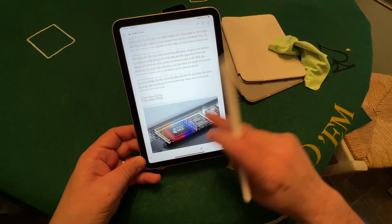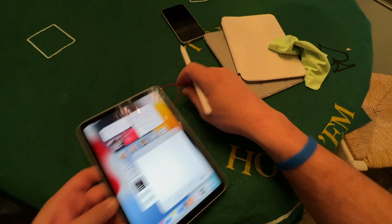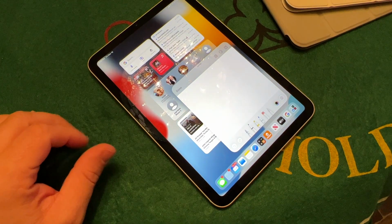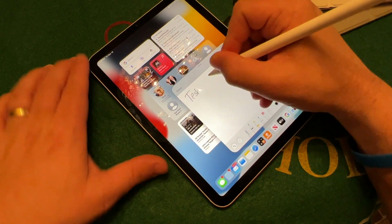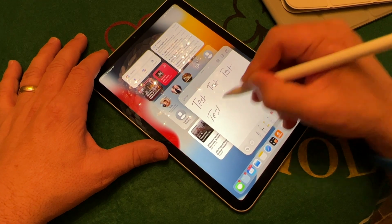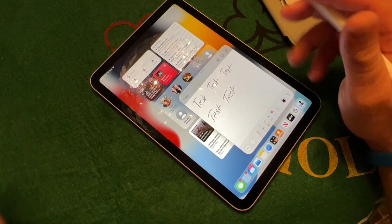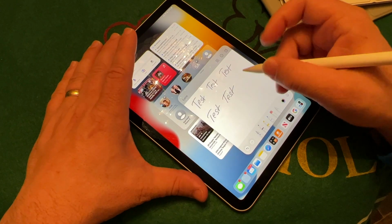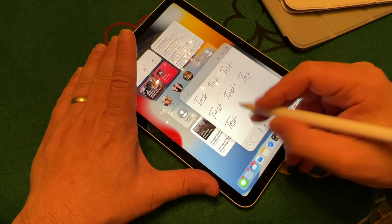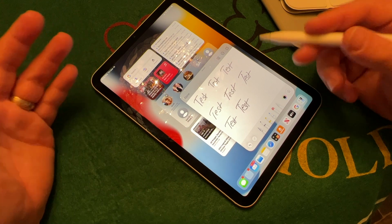Apple Pencil. All right. Now, this is what's cool about the Apple Pencil. We're zooming in on this here. Test, and you can see right here, test. Now I will agree, I had my iPad Pro when I first bought this, and I'm just writing test over and over again, okay. There are some differences because of the way the screen is on the iPad Pro versus the mini. But if you've never drawn on it, you're never going to notice it. You're going to notice there's a little bit more lag because of how it comes across. But ultimately, it's a great experience, okay? I have no problem with it. I think it really does a great job.